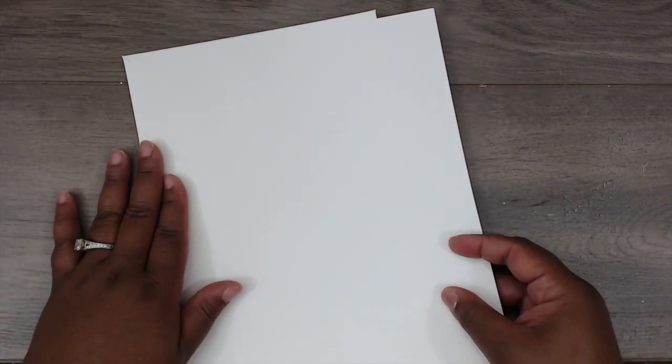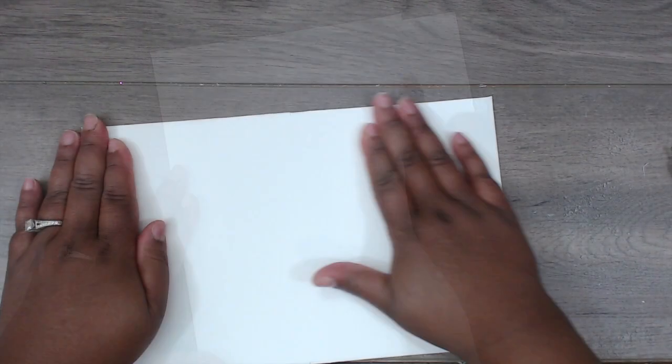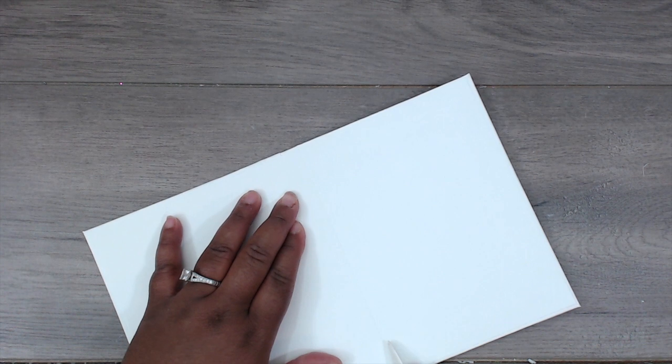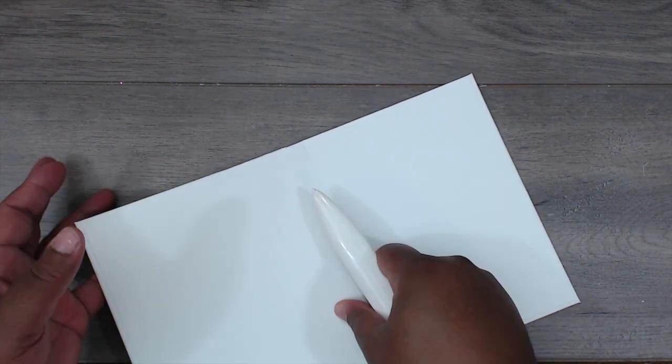So go ahead and line the inside of your binder, and I keep saying binder, the inside of your cover. I just measured mine to 5 by 7, and I'm creasing the folded edges again so that I can let the book know that it needs to form the way that I want it to form.